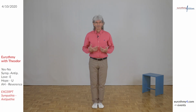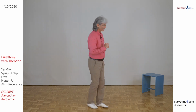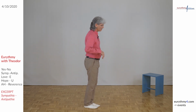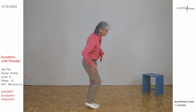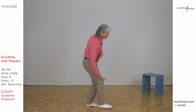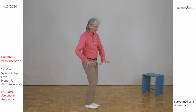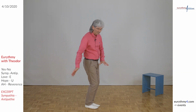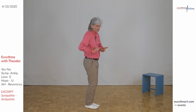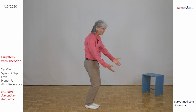And when we do it two more times, I want to emphasize in the next exercise that it's not just that I go down and make a banana and bend my streaming down. No, the lower system is an energy field which always moves forwards. There's a constant stream forwards, and we just connect with this stream and are carried forward by it.